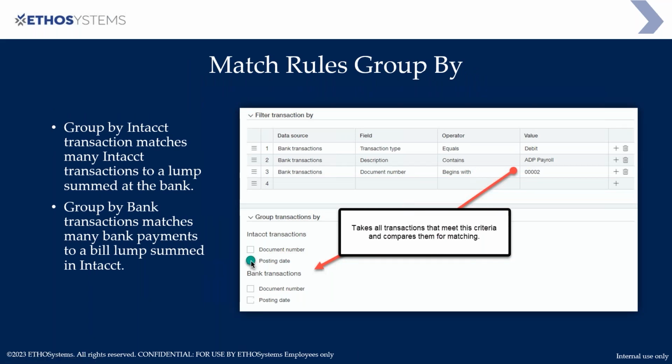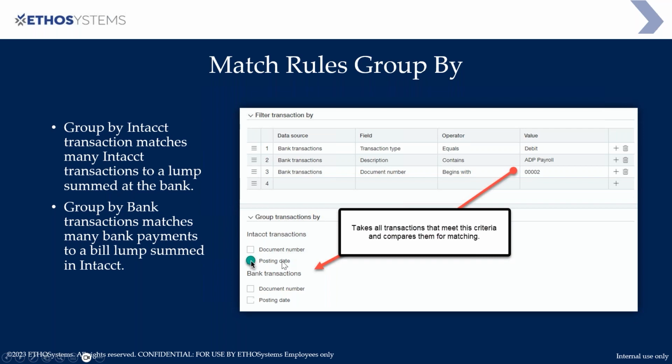And while you're making these, one other thing to keep in mind is that the way things hit the bank is very different from our accounting system. For example, payroll might go in as a lump sum at the bank, but within Sage Intacct it's itemized out. If you group by Intacct transaction, that makes many Intacct transactions into a lump sum at the bank.